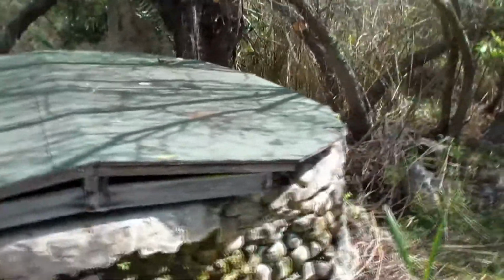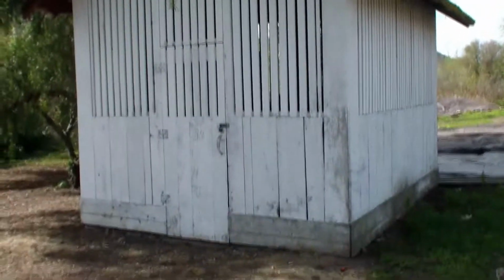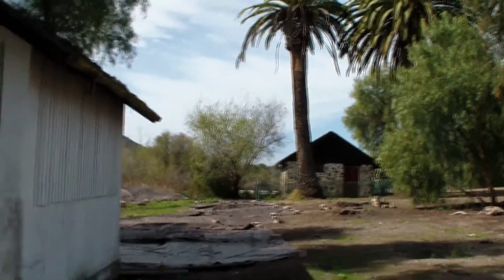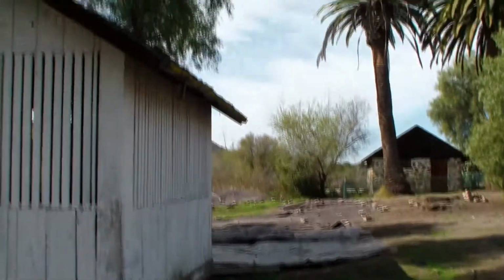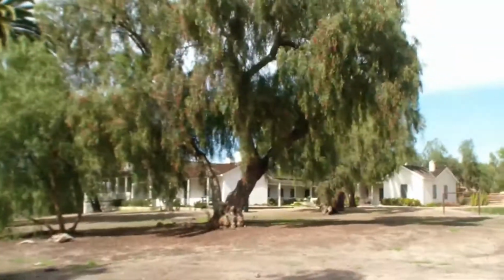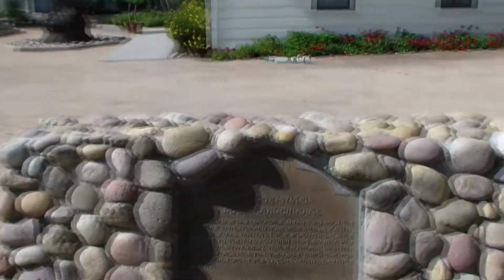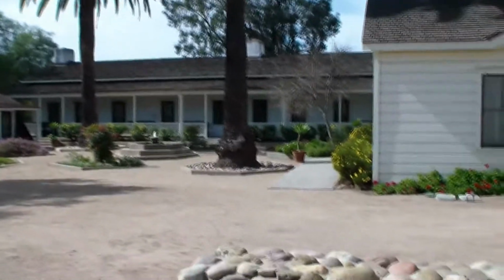Here's a well. Kind of see this in the back here. I guess they got some sort of a drying house over here, and there's the stone spring house. Very interesting place. A lot of interesting outbuildings. Well, here we go, and here's a sign I found out front there. A pretty little stone thing right in front of the house, and give the establishing shot back at the fountain.